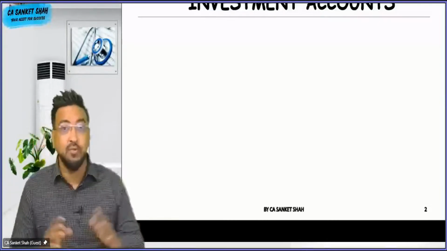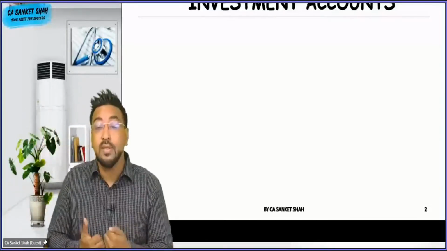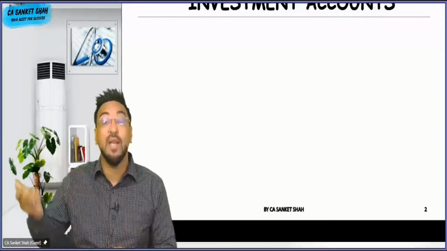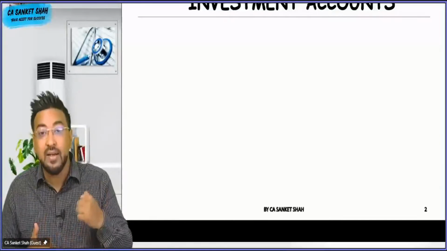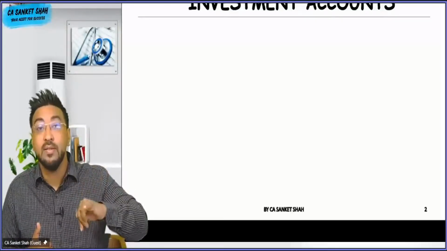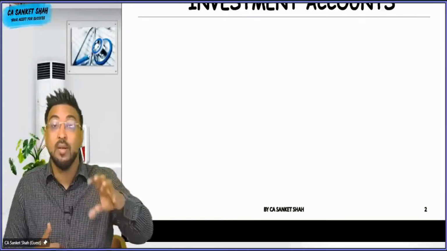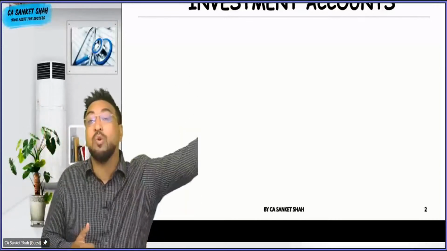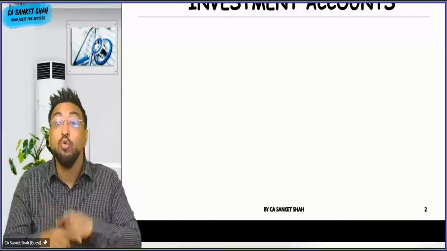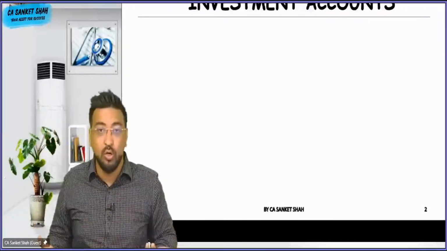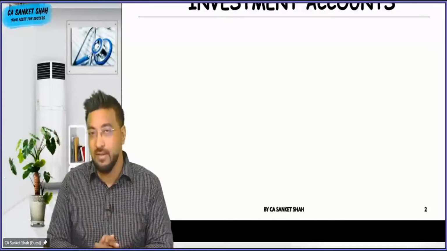Yes, beta, that is very easy. But for example, if I invested in debentures, and debentures is giving me interest, in that case, how to record that interest on my balance sheet date? For example, my interest I'm getting on 31st of December and balance sheet date is 31st March. So how to pass entries of accrual concept, that we are going to understand in this chapter.